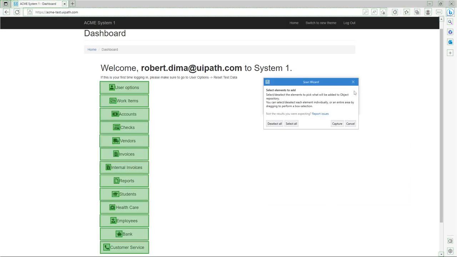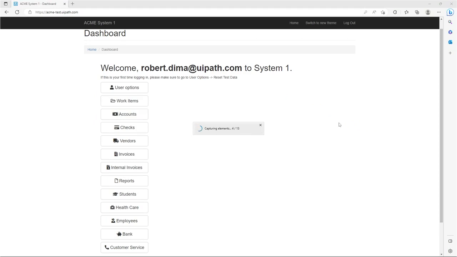As we can see, this action has identified all of the elements on the current screen, including elements from both the dashboard and the browser. In our case, we only want to capture the elements specifically from the dashboard. To achieve this, let's click on Deselect All to clear the selection. Then we can individually select the desired elements or draw a box around them to group select. Next, let's select all of the elements present on the dashboard and click Capture option. As we do this, we'll notice that the selected elements are now being recorded.